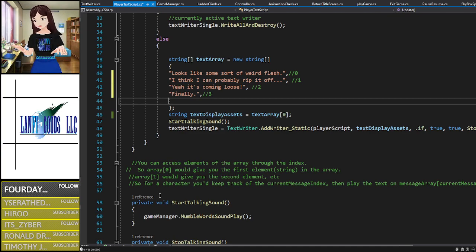Okay, so actually, don't I still need the length of it?